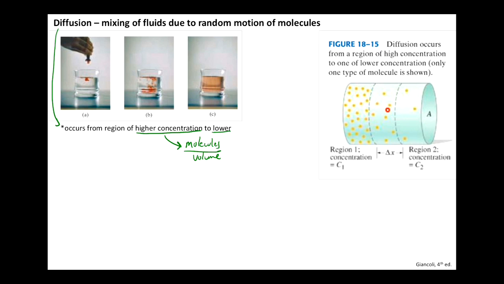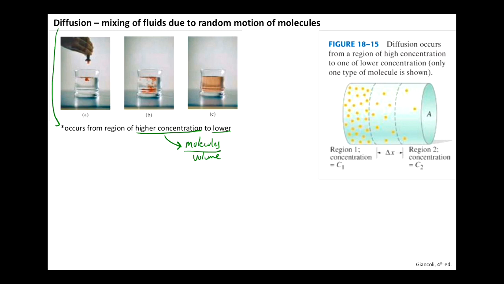The thing is, you're going to get more entering this region from the left-hand side simply because there are more of the molecules over there. Based on random motion and a higher concentration here, more are going to enter from this side than enter from the other side where there's a lower density of those molecules. Based on that, you're going to continue to get diffusion of molecules from the higher concentration to the low, until there are essentially equal concentrations on those two sides, and then you're going to have equal numbers coming into the middle region from both sides because of the equal concentrations. I think that's about all there is to say about that other than give you some equations.